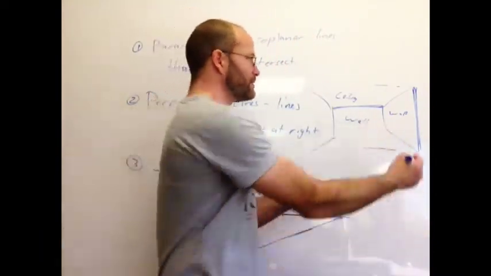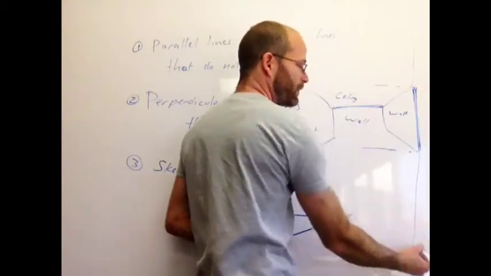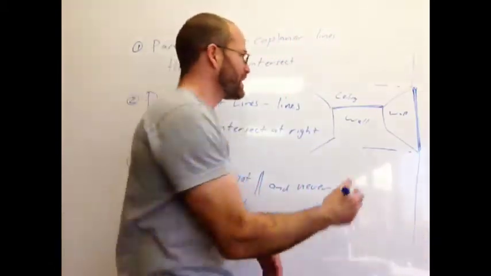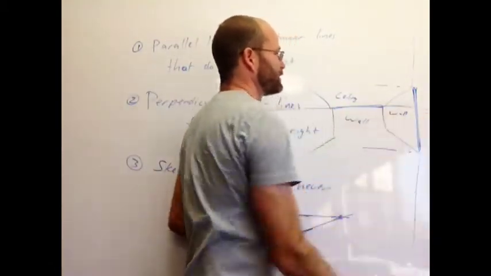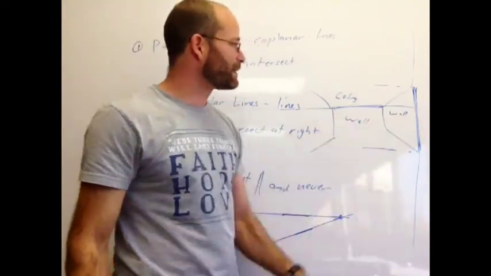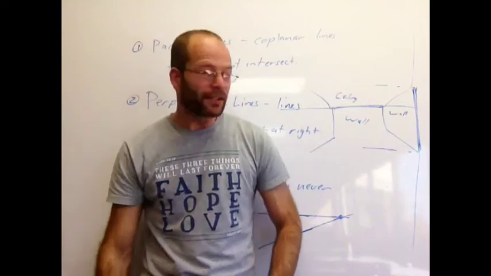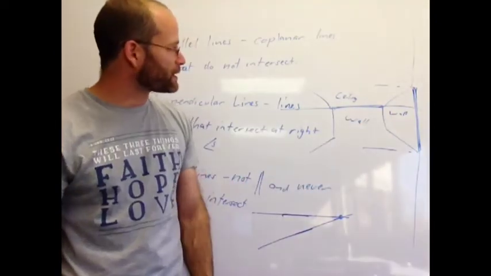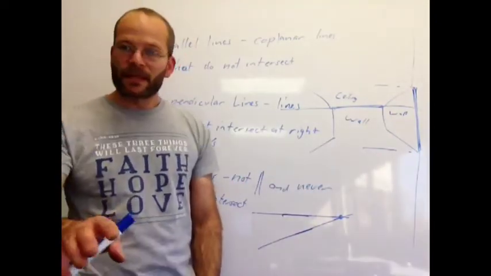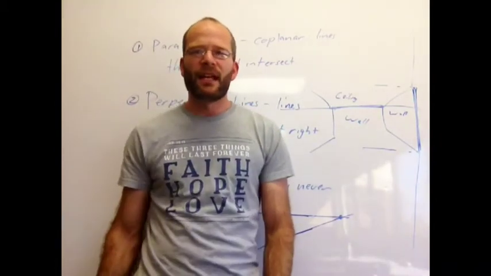You can see if I continue this line up forever, or down forever, it will never intersect this line here and the extensions of this line here. They're never going to intersect. Neither are they parallel, right? You can see they're not coplanar, so they're not parallel. Neither are they perpendicular. Those are skew lines. They never intersect.